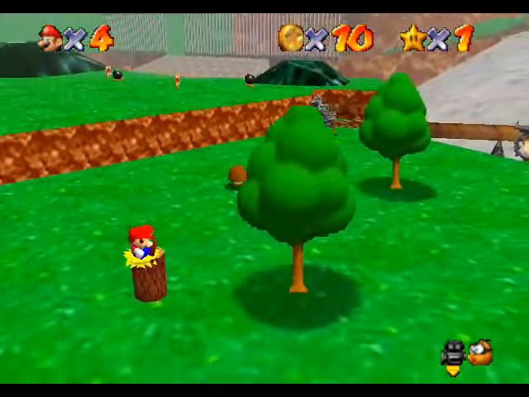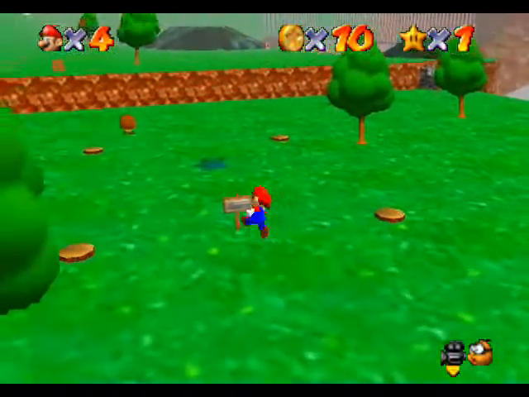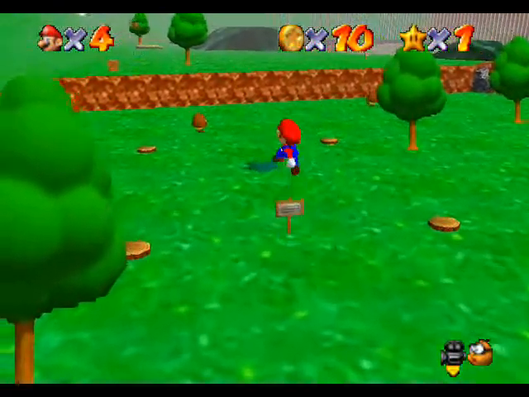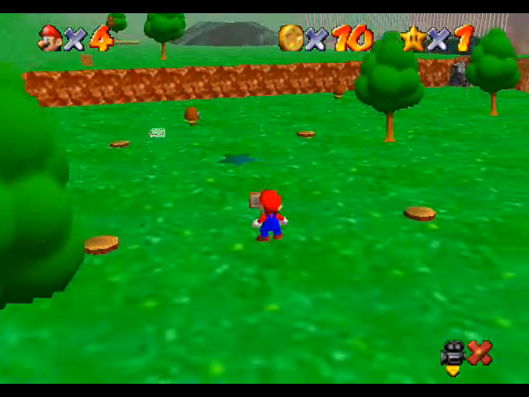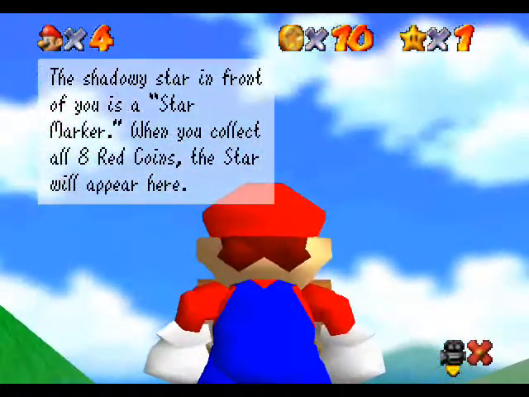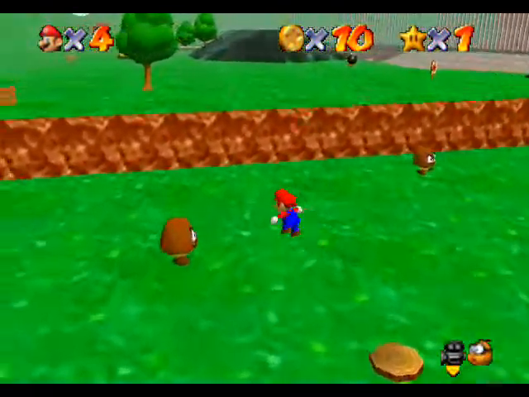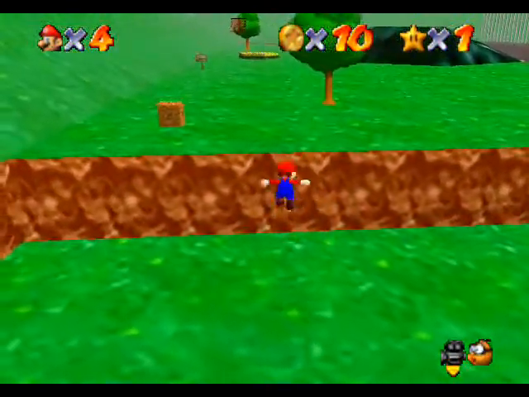Okay, almost done with this stupid ground pound. Okay, what did that do? I should have probably read this sign first, instead of hanging off of it. The shadowy star in front of you is a star marker. When you collect all 8 red coins, the star will appear here. So why did I do the whole ground pound thing? Nothing? No reason? Well, fuck you, game.